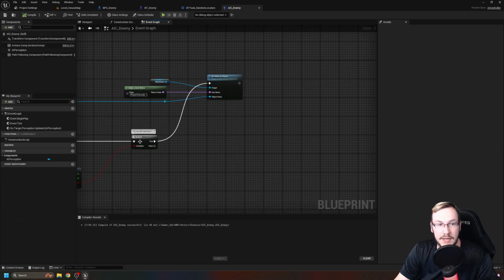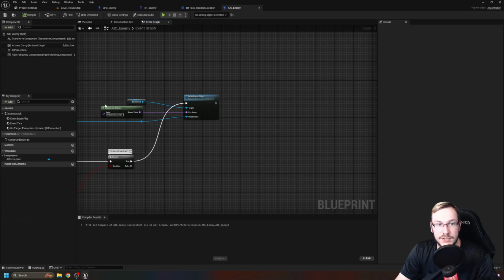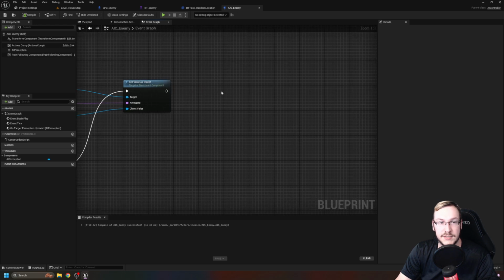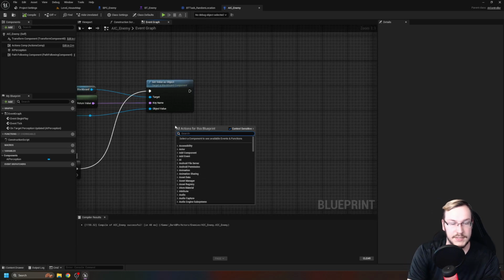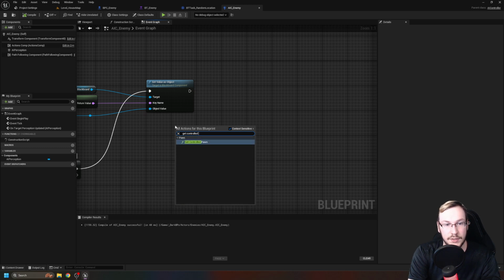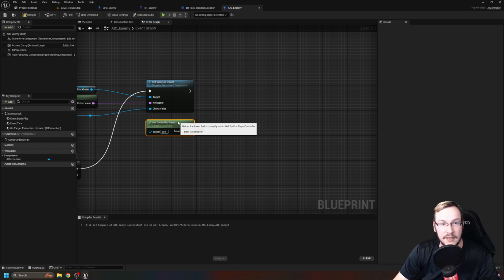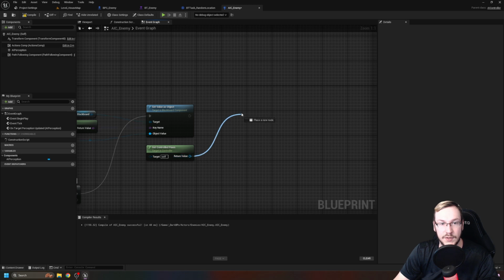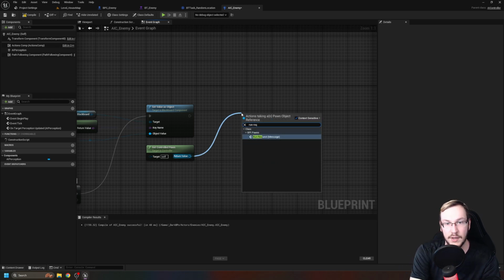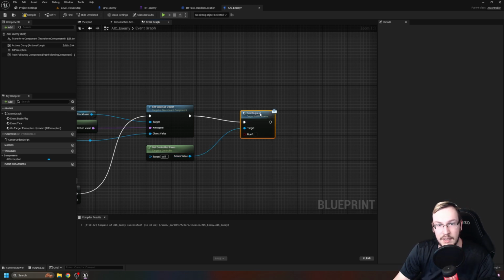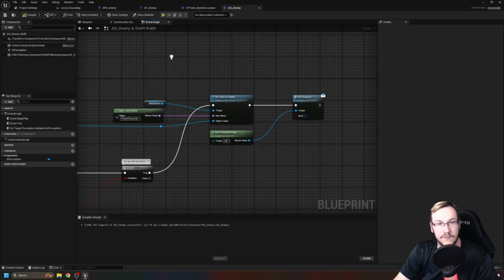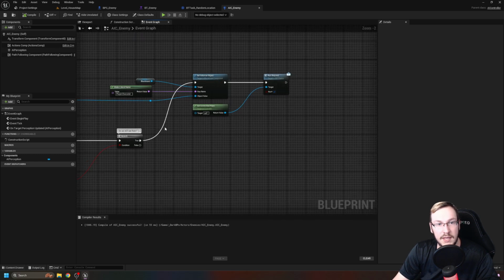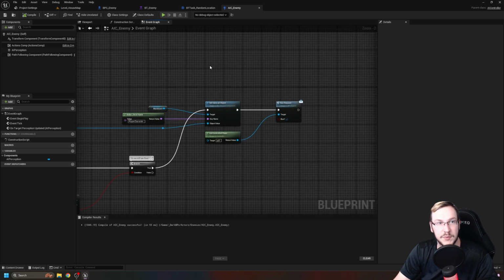So up here, as you can see, we're running up. We're setting this to we see the player character. So this would be a good place to let the pawn know it can start running. So I'm going to right click and type in get controlled pawn. And we're going to tell the pawn that we're currently controlling that we want to do a run request. And the run request will be true because it sees the player. So we'll hit compile and save. And then we need to set up if it doesn't see us, but we'll do that in a moment.